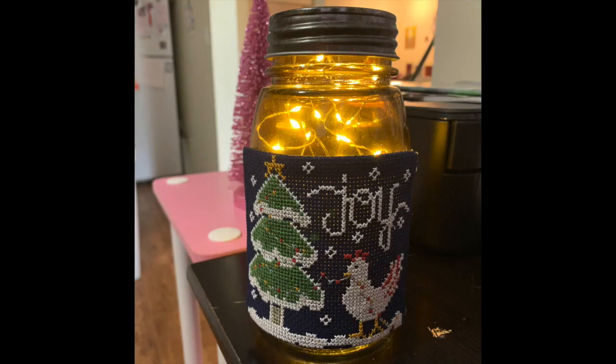Using all the called for colors except for the green because it was too dark for the fabric. And so I chose a little brighter green. And then I finished it on sticky board and then I hot glued it to this mason jar that I had gotten from Michaels when they did their autumn clearance. And it has lights in it. And I gifted it to my friend Mel, and she was in love, and she carried it around like a baby the whole time I was there. Oh, my goodness. Because she loved it so much.